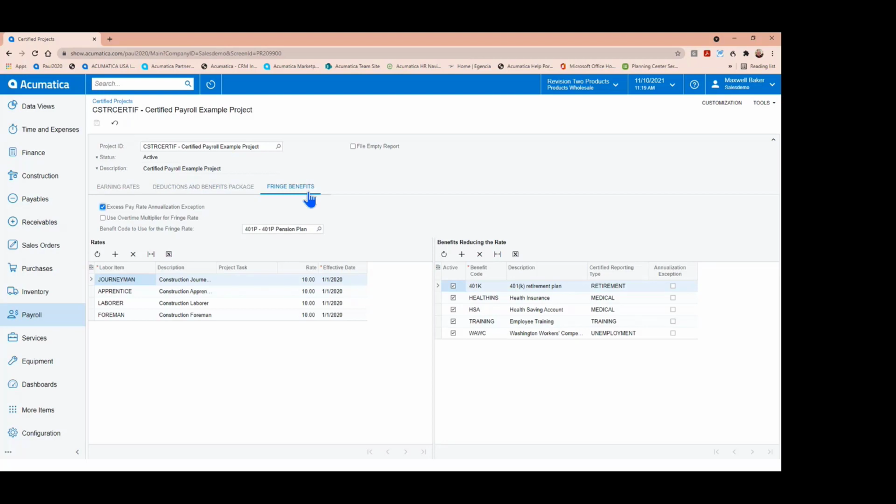And then on my fringes, I take the fringe rates that are required by the job or by law. I set them up in the system, and then I will use the benefits that I'm actually paying my employee as a reduction of this benefit rate per hour.